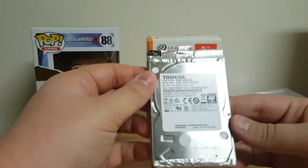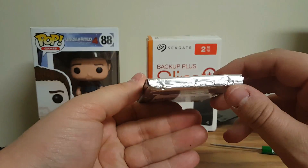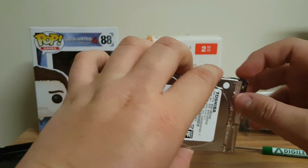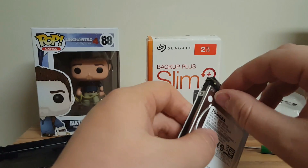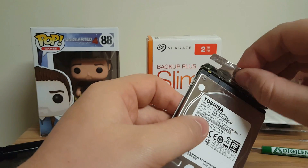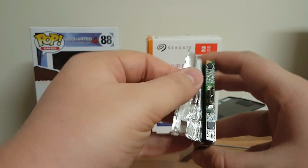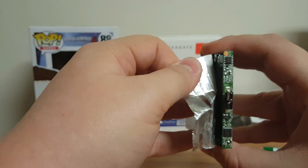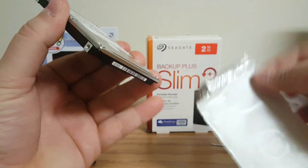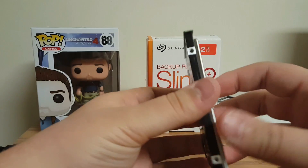You're going to remove two more things and then it's perfectly set to go into your PS4. This is aluminum foil — well, kind of aluminum foil — it's to protect from shock damage. You're going to want to pull up around the outside edge and remove this from the drive. Pull it up over this tab, and there we go. There's also one bottom piece, and as you can see that peels off pretty nice and easy. So now you have your bare drive.